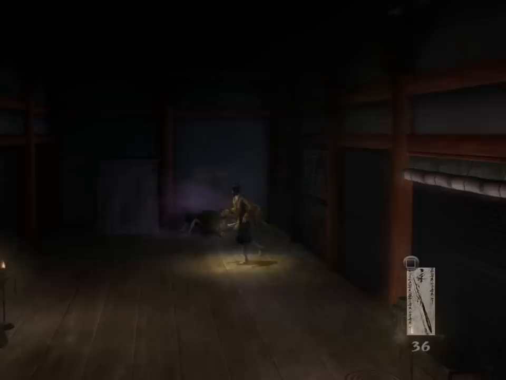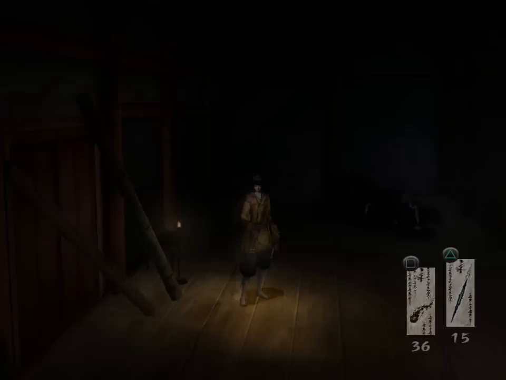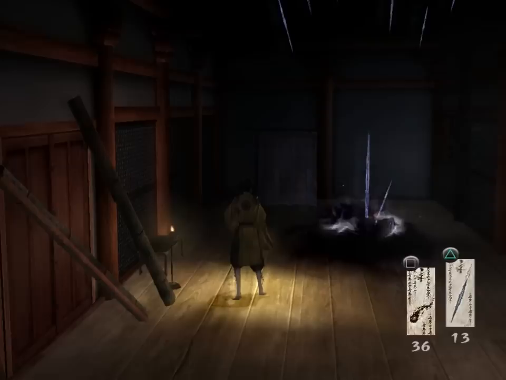And say hello to our first boss of the game. This is Lord Fujiwara himself, or at least his mangled and possessed corpse. And for him, we actually do want to pull out the more powerful spells. We finally get to see the Ice Spear spell. Does a great job of immobilizing the enemy, does a massive amount of damage, and is actually really accurate.